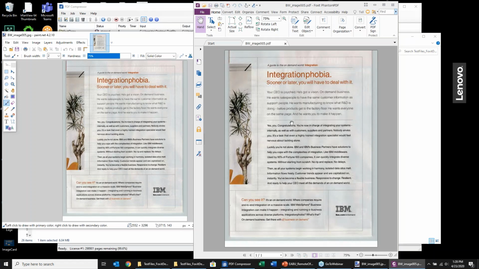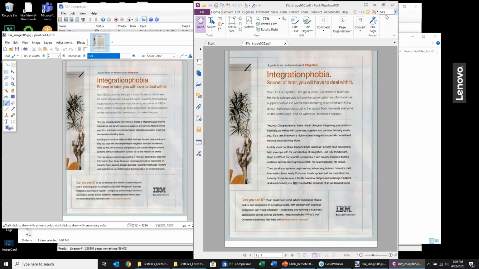It is fully text searchable. It's 50 kilobytes in size, so really quite significant compression. Control A on my keyboard, you can see I'll highlight all the text that is now text searchable. You can also search within the file for any key phrases in here. So I see CEO popping out at me here. I can search on that and we'll highlight wherever CEO is found within the document.